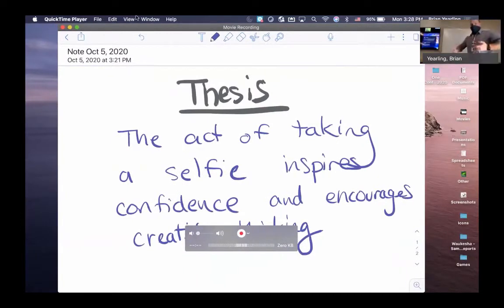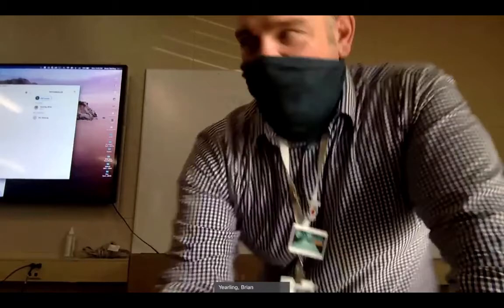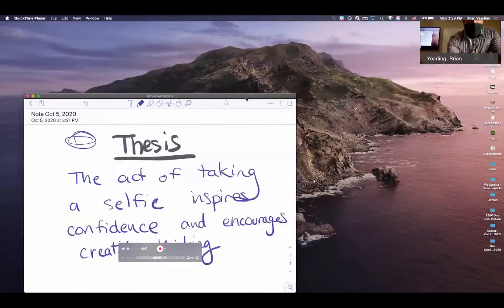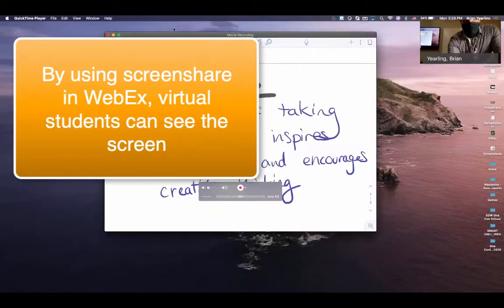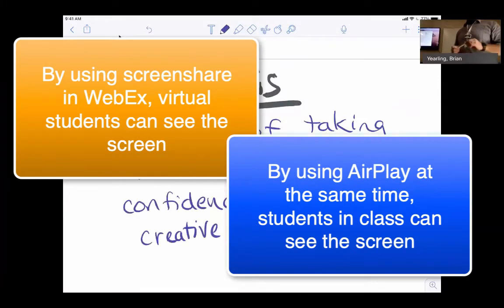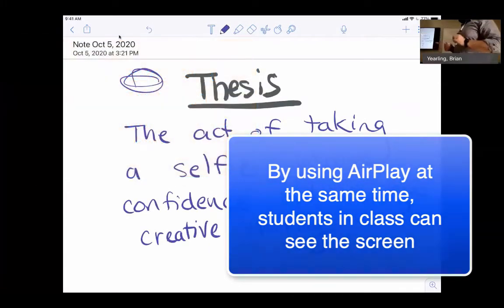Now we have one additional challenge. You should be able to see this quite well at home. So I've used Notability in this case, and I have written right on Notability so that I can annotate this. Of course, this introduces a challenge for my students in the classroom. So what I'm going to do at the same time is I am going to AirPlay up for my students in the classroom to see. So they can see what I'm writing. I've solved that dilemma. And I've also solved the dilemma of the students at home being able to see a little bit more of what's going on as we work forward.